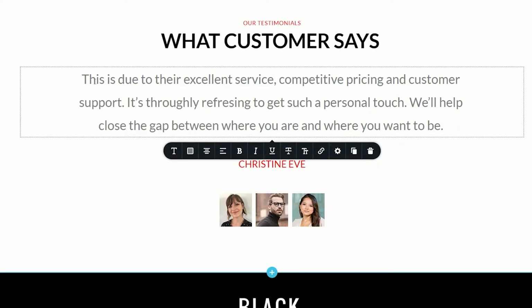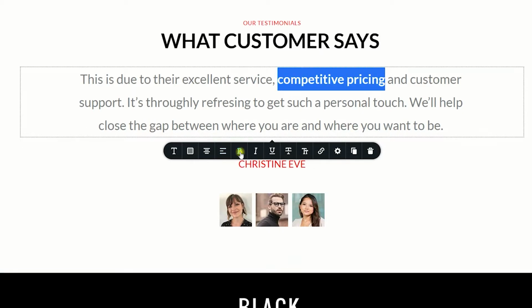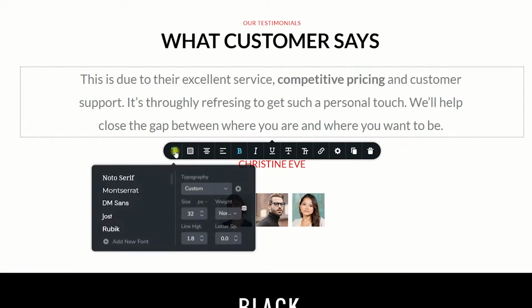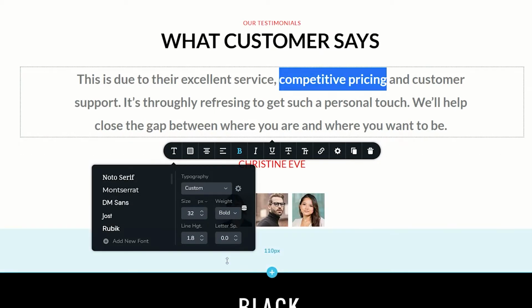But if you have a text section like this and you only want to highlight certain words or phrases by putting them in bold, let's go here to competitive pricing. Then you select this one, because the moment, and you can see it's in bold now, the moment you select it like so, and you go to typography and you change it from here, it will apply it to the entire text element. So this bold here is really good if you just want to have certain pieces of your text within a paragraph stand out, whereas this bold and all the other weights that you find here applies to the entire text element. Remember that.